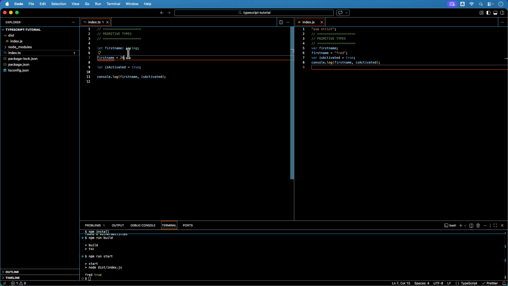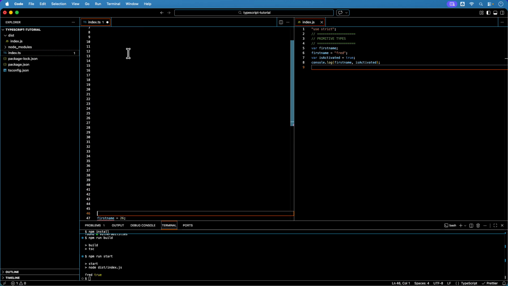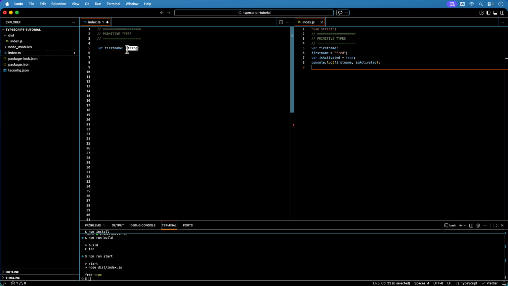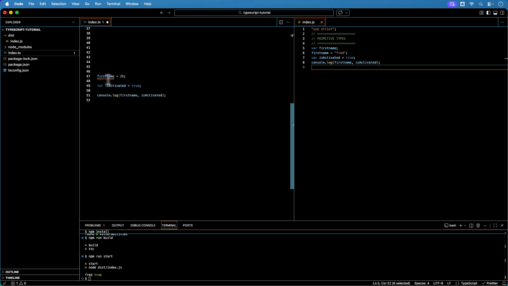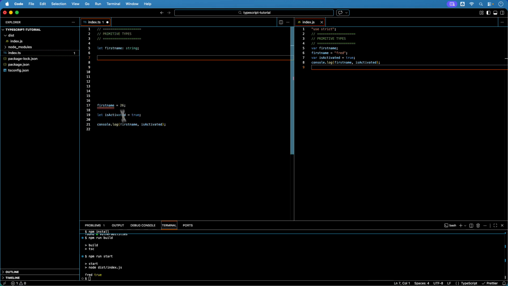Now let's imagine that this code is sort of like this, where this is miles below, and we go and say this is a string up here, but we don't notice this error down here. So there's only so far you can go with editor error checking. What you really want is, when you do your build, is for everything to be checked. And the TypeScript compiler will do that for us.